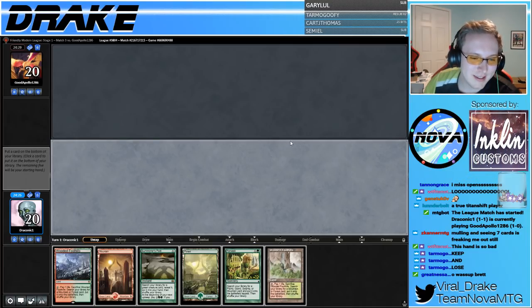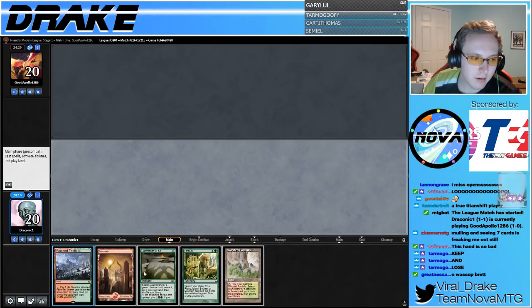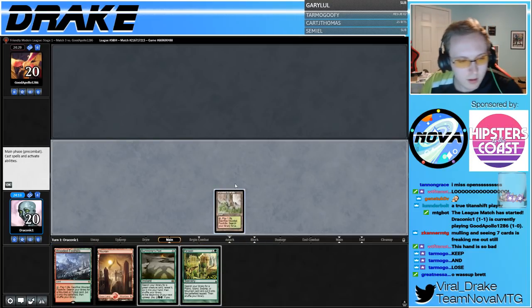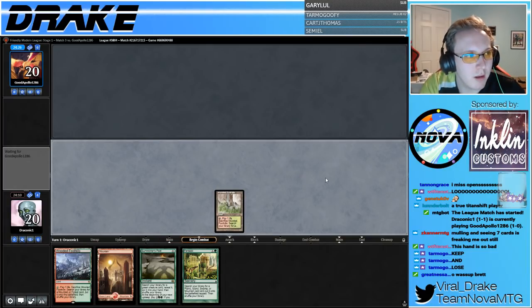All right, get rid of this. And get rid of this. Yeah. All right. Cool. My opponent mulled to 6, kept 6.